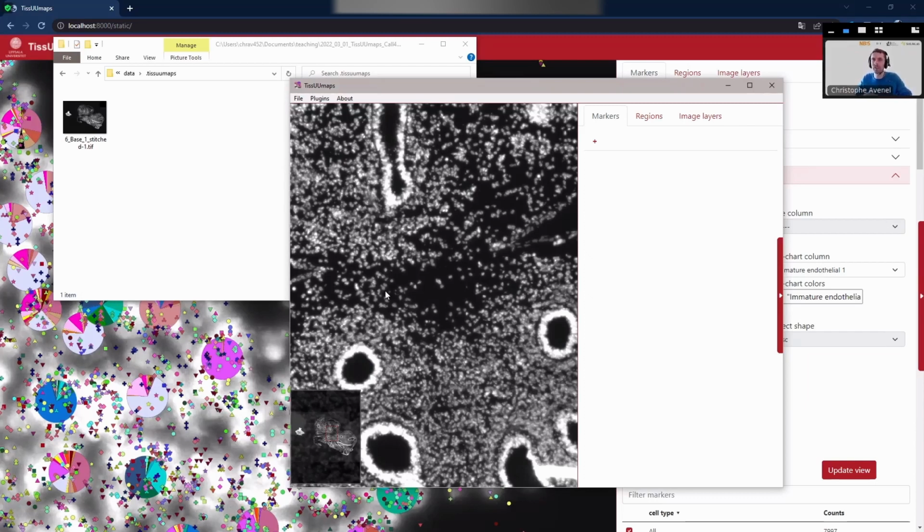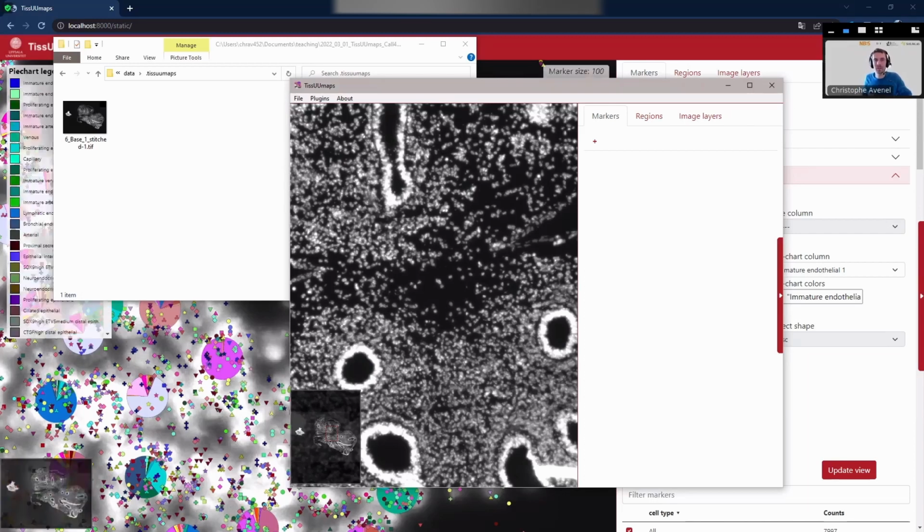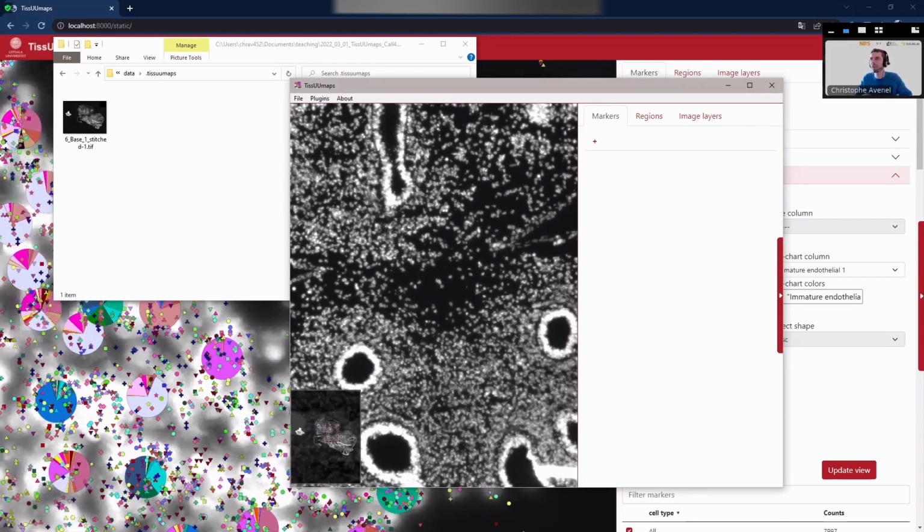For example, I know that Saga, that should be here today, I don't know if she joined, is working on loading Bio-Formats images, and that's a bit tricky, and some formats like Leica are not supported and so on. So if your image doesn't load in TissUUmaps, try to convert it to TIFF with another tool, or sometimes the software coming with your scanner has an option to export into TIFF, and TIFF is always better because TIFF can be converted into pyramidal TIFF, and then you can load that into TissUUmaps.